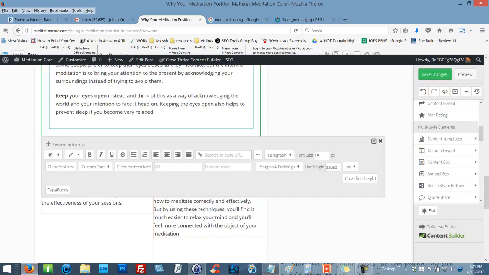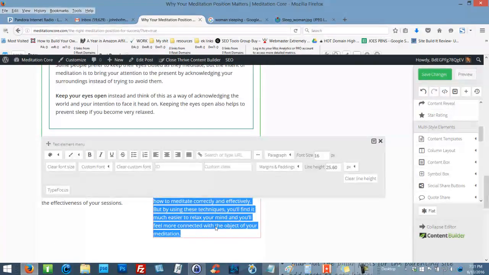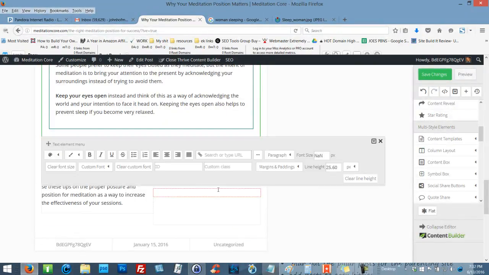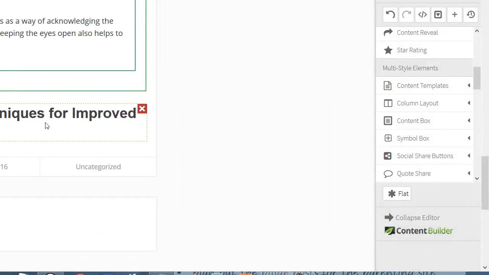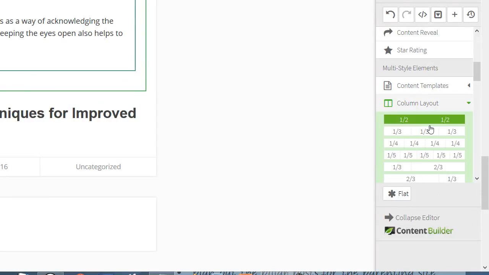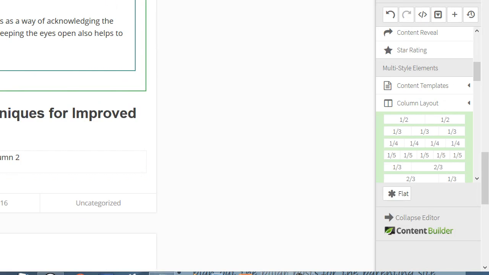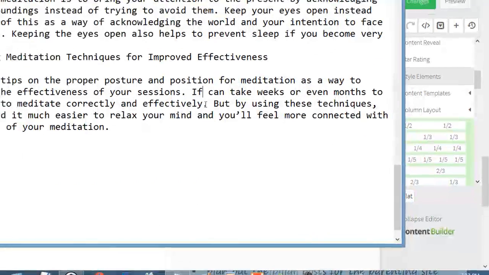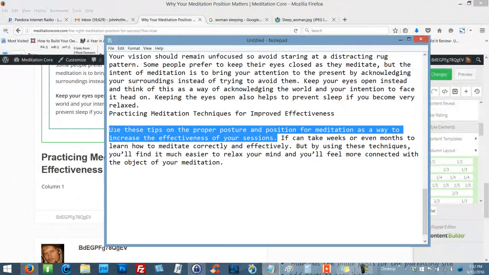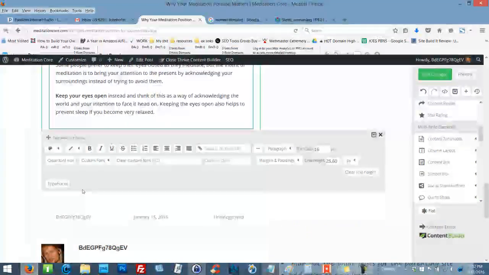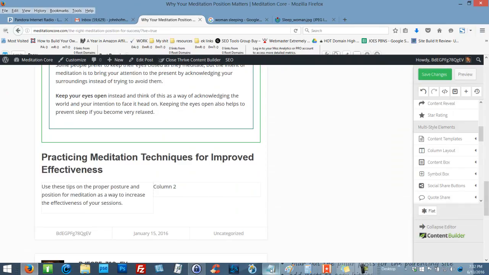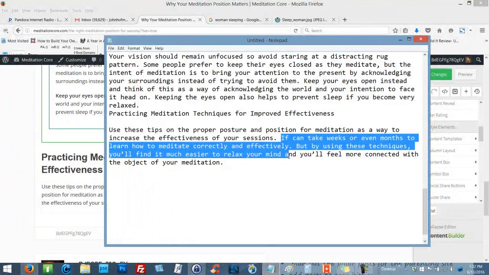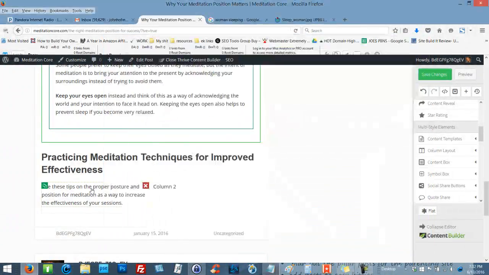It looks like I pasted too much in and it did that extra white space thing. You'll notice when you're using Content Builder that sometimes if you paste too much content in there, it gets really annoying. You have to do it in little chunks, otherwise it adds white space and it will drive you insane. You'll spend a long time on a page. Like you can see, this takes time. I've already spent a lot of time on this, but it is worth it in the end. And the stuff I'm showing you is really time-saving stuff. But I'm just going to do it in smaller chunks.